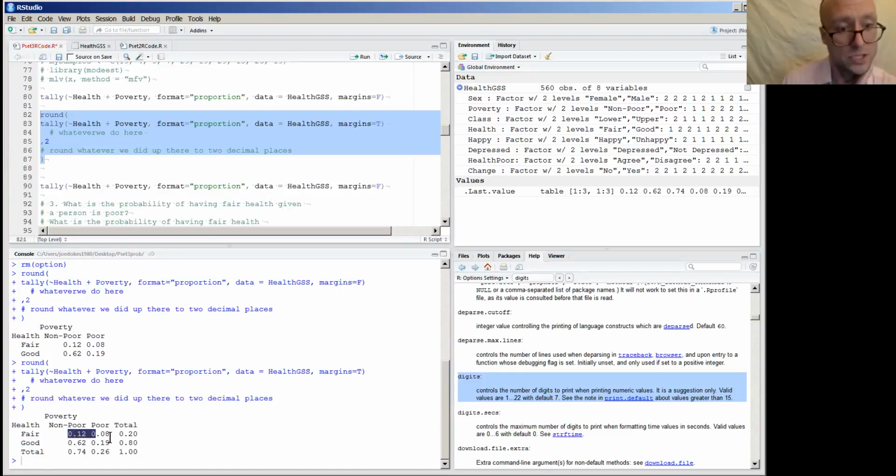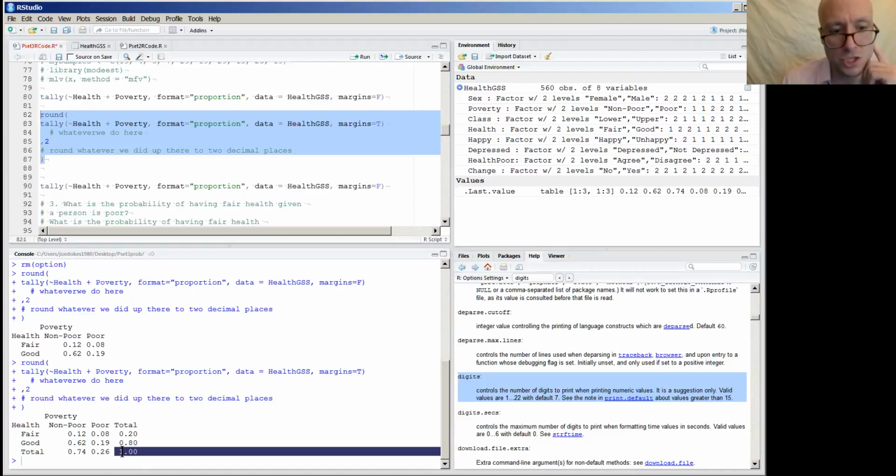In fact, we can look at the conditional probabilities, because 0.12 and 0.08 add to 0.20, and 0.62 and 0.19 add up to 0.80. And then you can look at the columns, those add up to 0.74. The relevant point is that when we talk about our sample space S, in other words, when we reinterpret categorical variables or tabulations of categorical variables in terms of probability, we want to make sure that what we're evaluating adds up to 1. And that's a very good starting point.